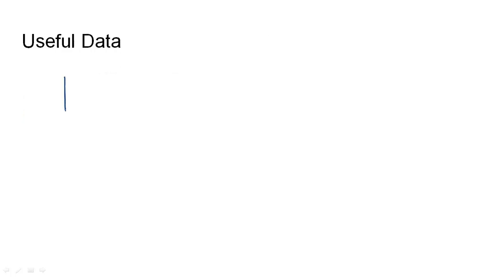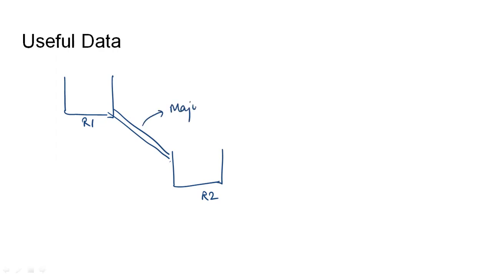So if we are given one reservoir and another reservoir at a different height, and we need to conduct a flow from reservoir 1 to reservoir 2, there will be some losses happening in this pipe. The first loss will be a major loss, that is due to the friction coefficient in the pipe. This is calculated from the Darcy-Weisbach equation.